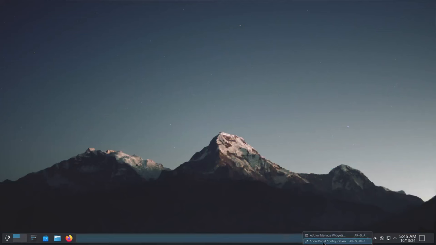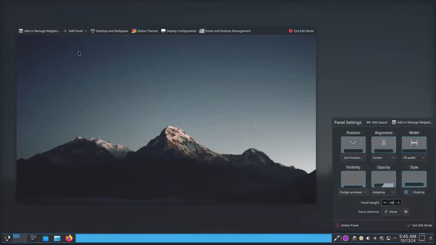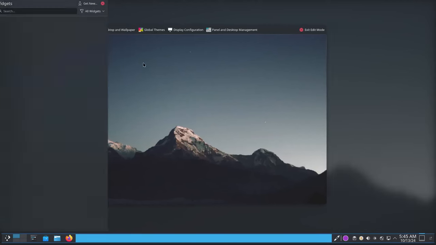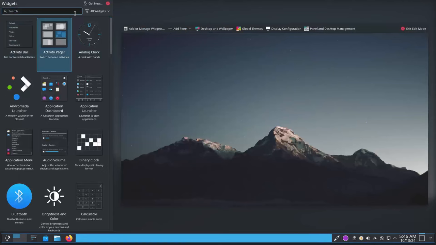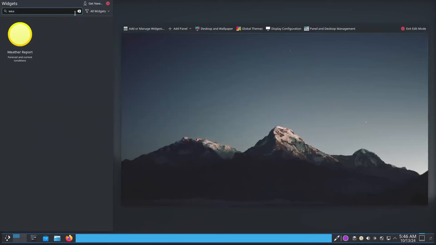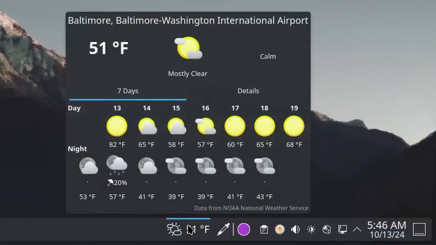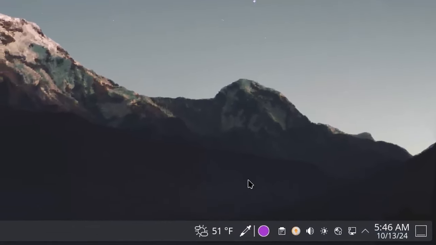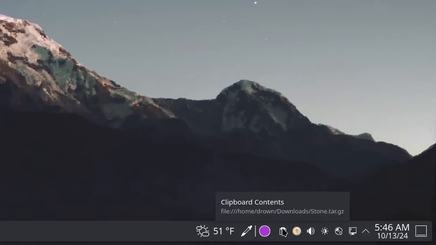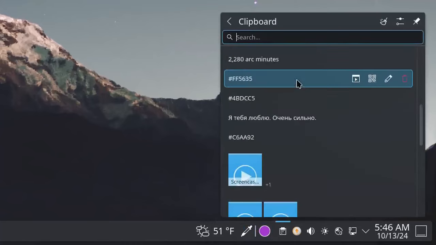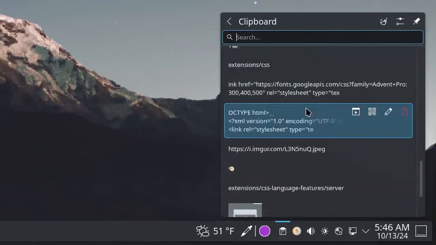should work. I've mentioned this before in videos, but weather is the first thing I add to any new operating system. And in GNOME, if you want the current temperature as an icon in your panel, you have to install a GNOME extension. KDE includes a weather report widget, and you can drag it to wherever you want, even the tray. The next thing I would install is a clipboard manager, and KDE includes one by default, out of the box, right there in the system tray.